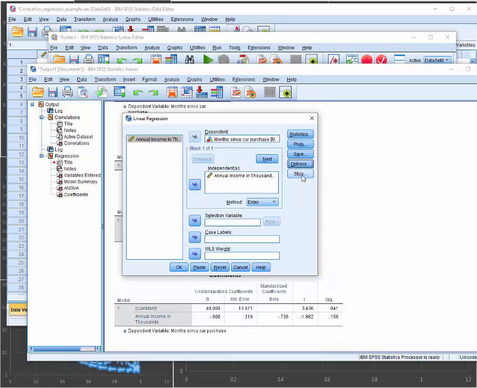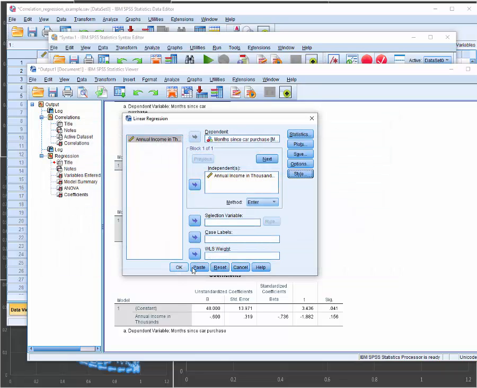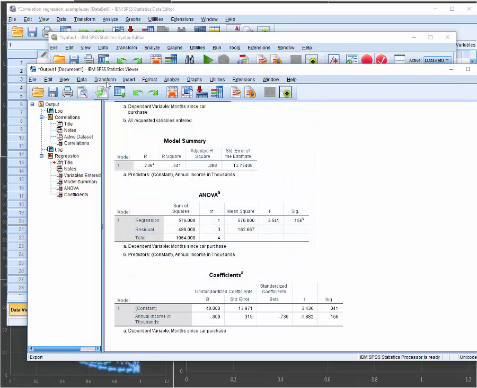All right, I've never really played with style because I don't actually use SPSS output for anything other than looking at myself. I never try to actually report. I never try to use SPSS output in like a table in the paper. I always go through some intermediate step like Excel or something to make it look nice first. So I've never actually played with style here. I don't even know what it does. All right, it doesn't matter. So let's paste and just run that.